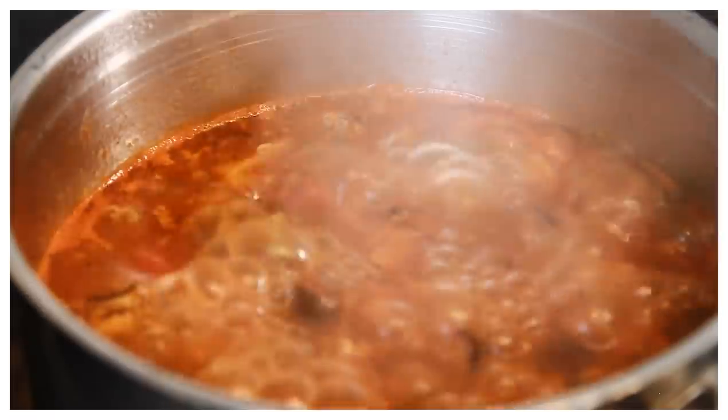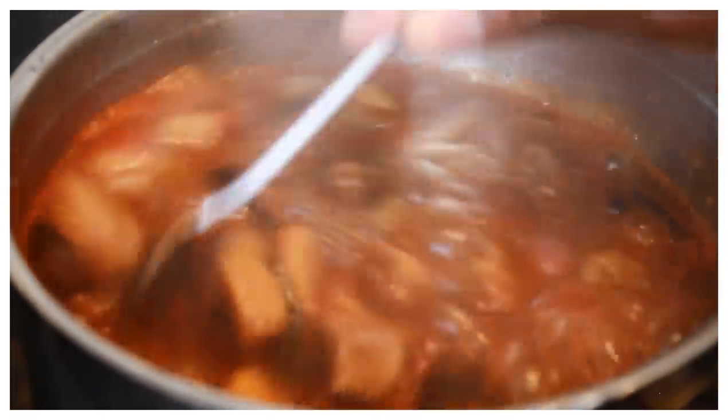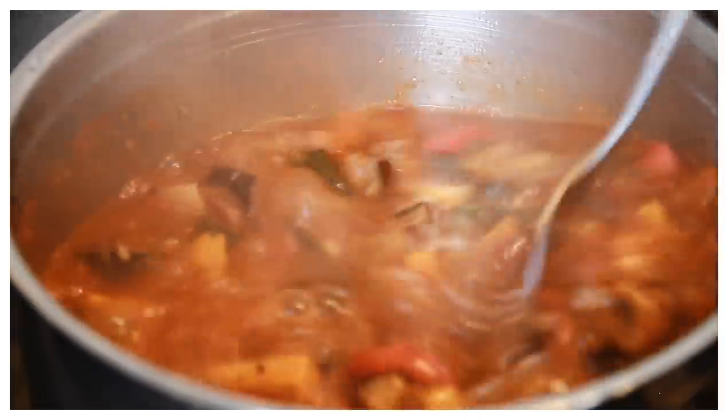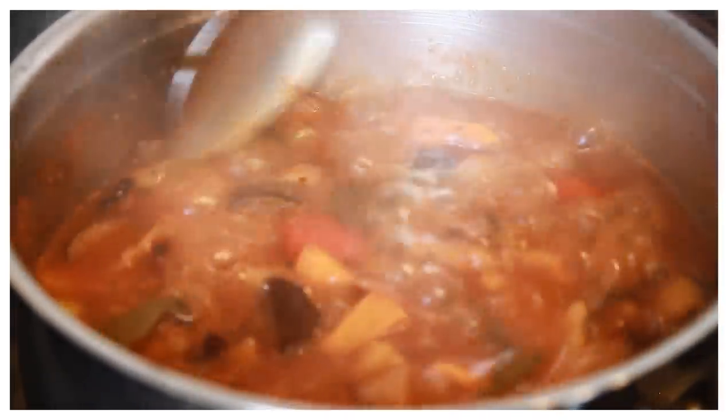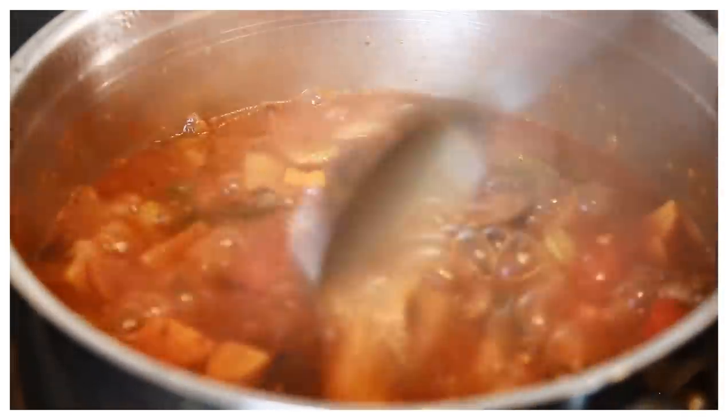Nice and lovely, guys. And basically, as I can see, it has been boiling over the last good 10 to 15 minutes now on a medium size heat. But what I'm going to do now, I'm going to turn off my stove and I'm going to blend it up. And honestly, it's going to be amazing.